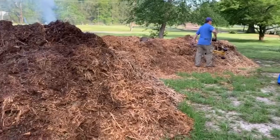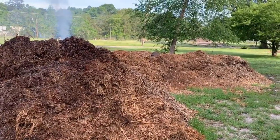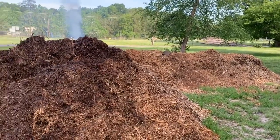We are coming to get some mulch that a friend of ours gave us. Todd is in the process of fixing the trailer by putting the tin on it. Let me turn you around so you can see that. Look at all that mulch. I'm going to put that between the beds, in the aisles of my raised beds.